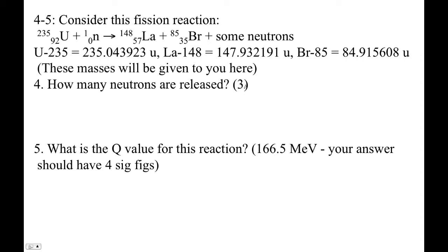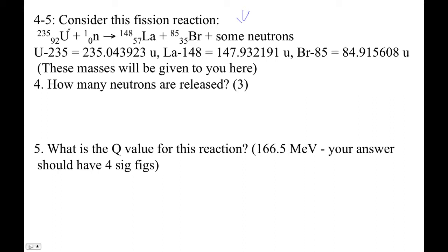Okay, so this is a nuclear fission reaction. Of course, the first thing is, how many neutrons? The first order of business is that if this reaction actually works, the 92 has to equal 57 plus 35. So let's see, 57 plus 35 is 92, right? Okay, and then the mass numbers all have to add up, right?